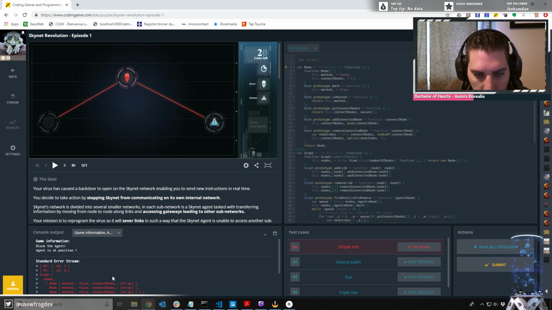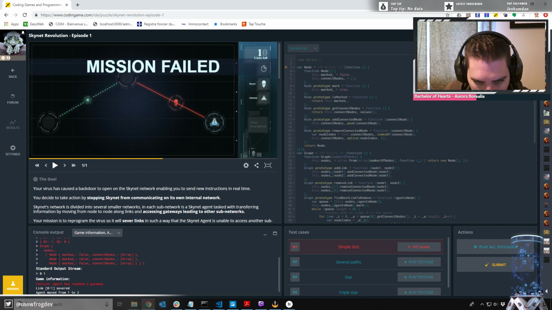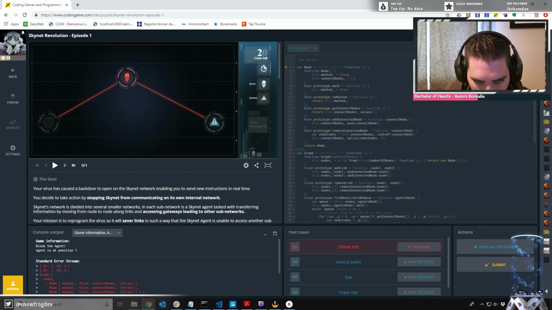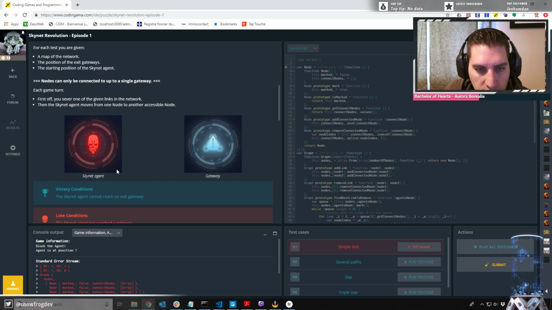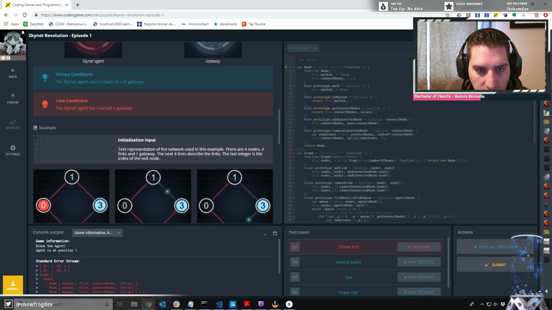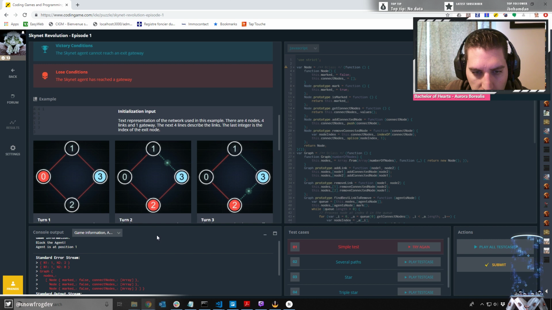If we just take a look at the input we're getting here. First we're getting a line that says, okay, you're going to get 4 nodes, 4 links, 1 gateway. Then we proceed to getting our links. So node 0 to node 1 is a link, node 0 to node 2. I think I deal with all that already because I've got the code to do my network.